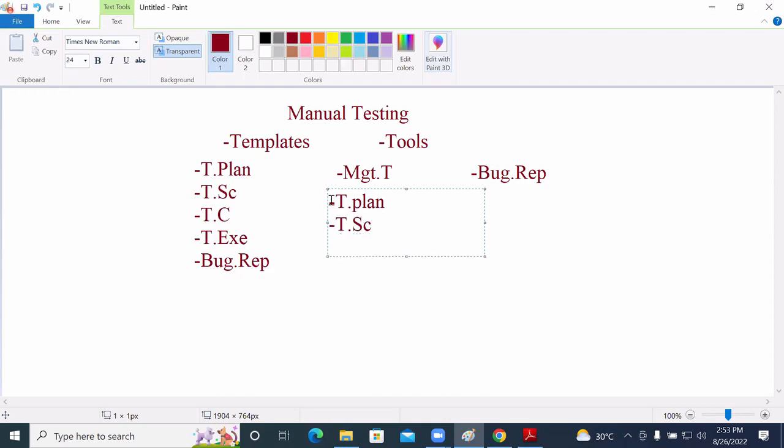At the same time, test scenarios, test cases, test execution, and after that bug reporting. All the required activities we can implement in the tool only.